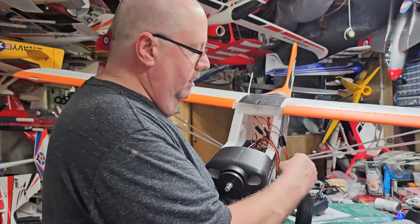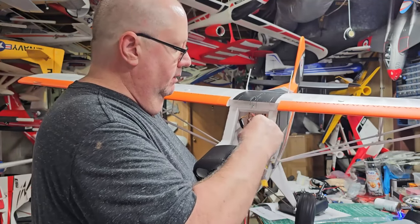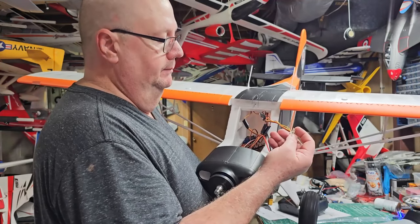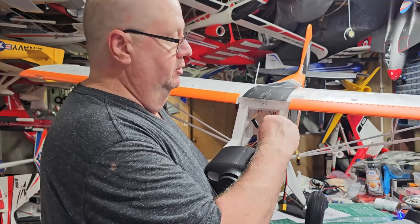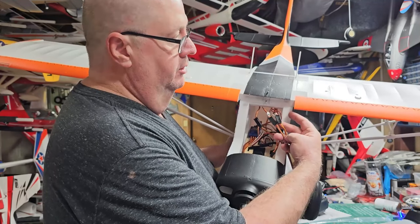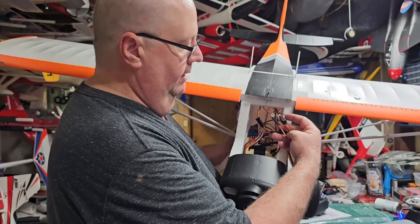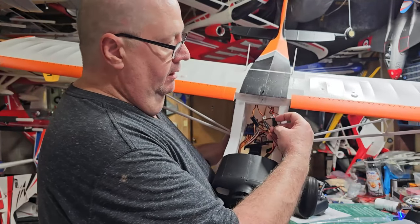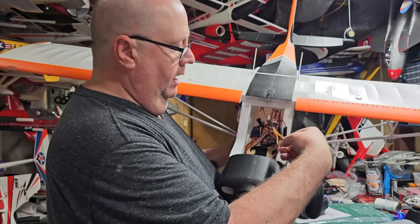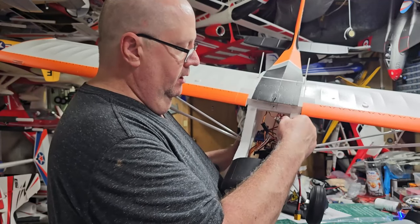In that little bag of goodies comes a longer Y that is labeled 'flap.' Remember there are two wires coming from your wings labeled flaps. Grab those and install each into this labeled flap Y lead, lining it up yellow to light, dark to dark - that's how you always hook up servos no matter what. Use the flap Y and attach it to the flap servo leads coming out of the wings.